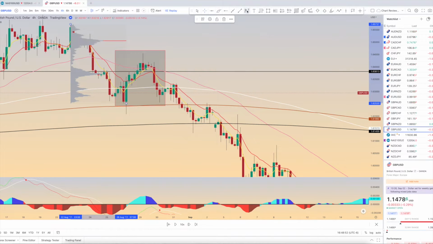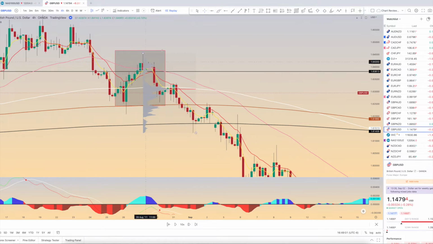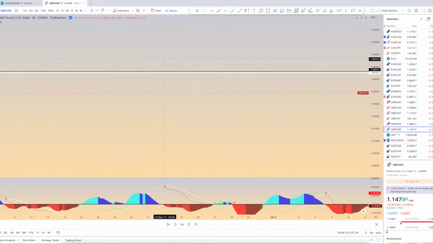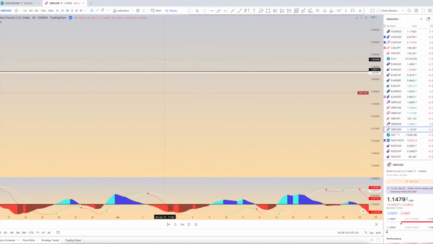So let me show you now, right? We take another volume from this peak even down to here. Okay, this is completely void of any volume. It just dropped. So this is what I'm going to do, okay? Draw again from top to bottom. You can see where that peaked up. I'm going to take the ray and draw it across, but I'll make sure it's white because now I know what it's bouncing off of. Okay, now I'm going to scroll all the way back to where it currently is.